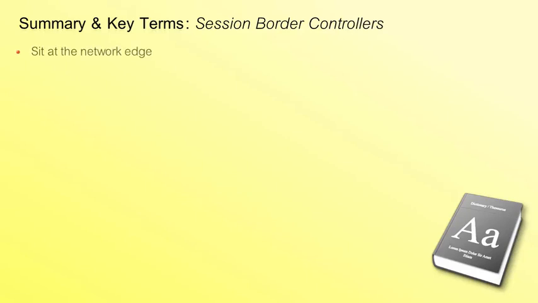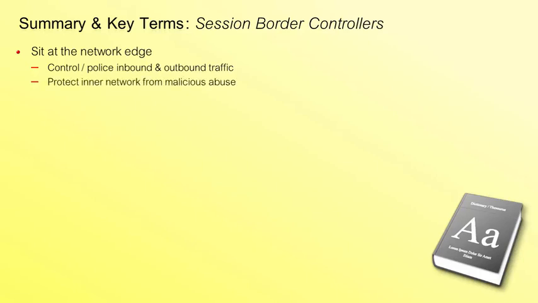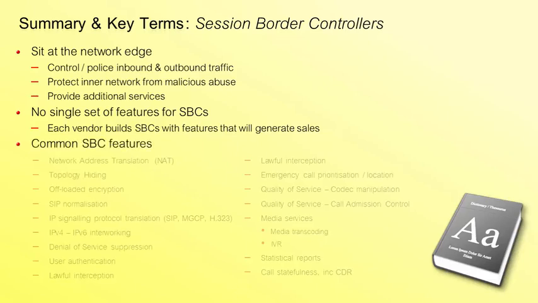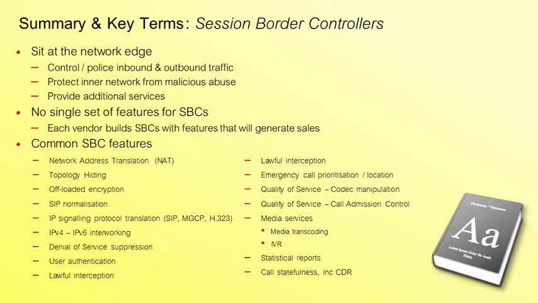Okay, so in summary, remember, SBCs sit at the network edge, controlling, policing in and outbound traffic, protecting the inner network from malicious abuse, and providing additional services. There's no one set of features you'll find in every SBC. Rather, each vendor builds their SBC product with the features it thinks will generate the most sales. Here's a reminder of common SBC features. Remember, the list will probably grow as vendors think of new ideas.